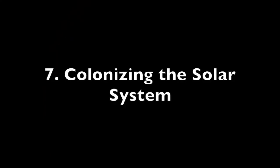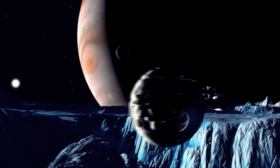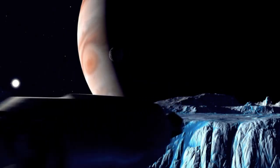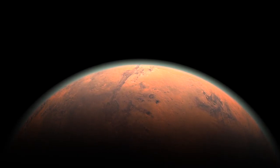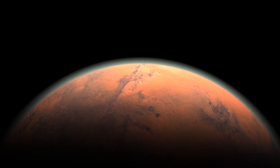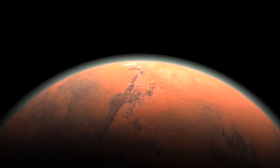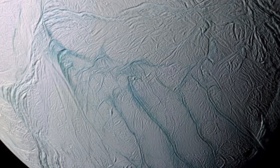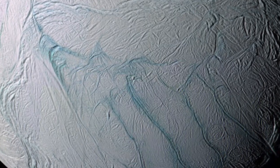Number 7: Colonizing the Solar System. One way of mitigating the death of the sun is to simply move off this world. As conditions on earth deteriorate as the sun ages, the habitable zone will move outward, offering other options for formerly uninhabitable worlds to become habitable. First will come Mars, which for a time will be the most habitable planet in the solar system naturally, though no matter what we do with Mars it will always require some measure of terraforming. But even Mars will lose its period of habitability as the zone moves further out. By the time the sun reaches its red giant phase, some moons in the outer solar system that were once very cold may warm up to liquid water surface conditions, particularly Titan, which may go through an ocean phase in its far future.